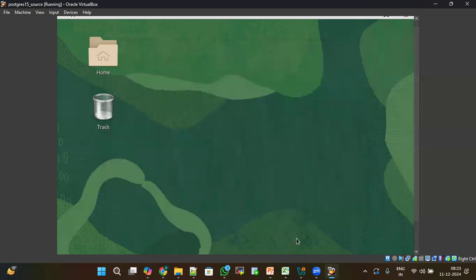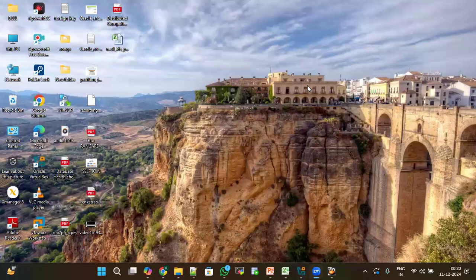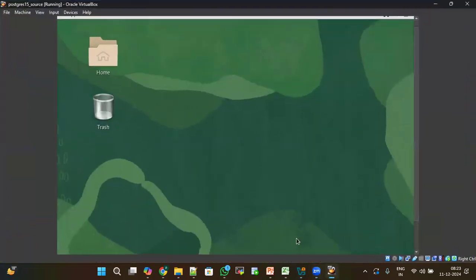I log in directly to this machine in real time, where the server is located at the client's place. Suppose the client is in Mumbai, where the server is located. If you want to log in directly to your server, you have to go to the client's place, to Mumbai, and log in. But it's not possible in real time. All people log in remotely. How do you log in remotely to this virtual machine?